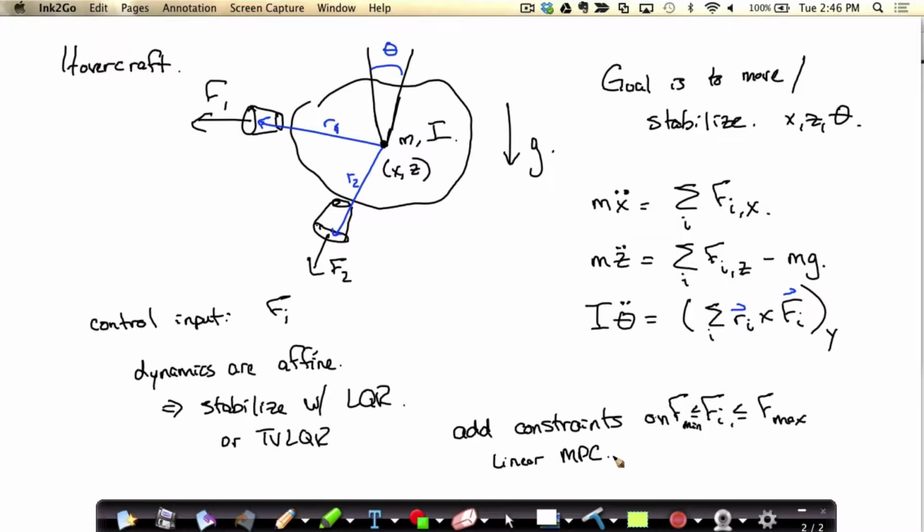Okay. And you could imagine that if I've only got 2 thrusters, then it might be hard to balance myself with the 2 thrusters. But again, I'll know if I can stabilize it or not because it's a nice linear system. Yeah? What's MPC, sir? This is model predictive control. I really only talked about it to the extent that I mentioned that I wasn't going to talk about it. But it is the extension of LQR for things that have inequality constraints.